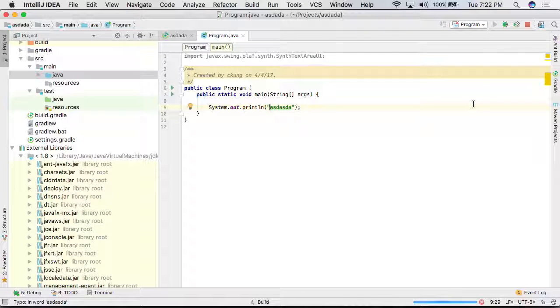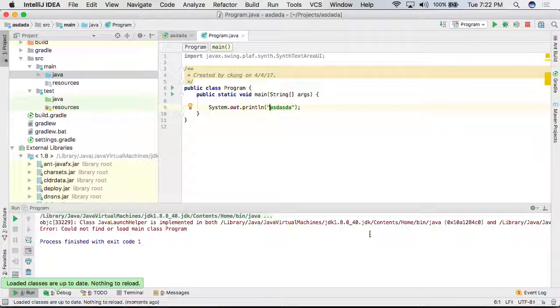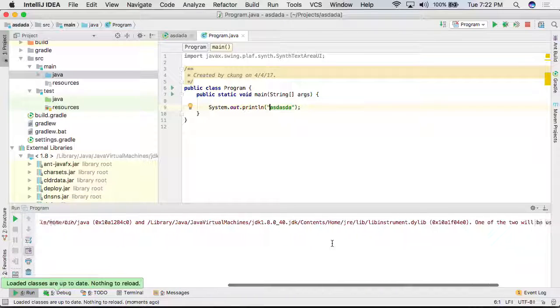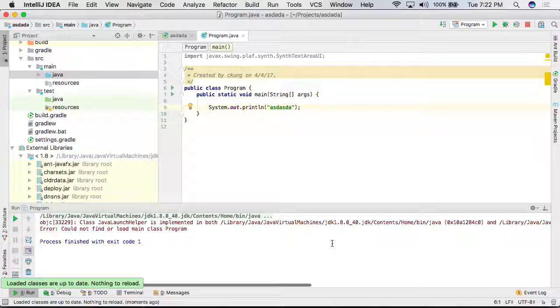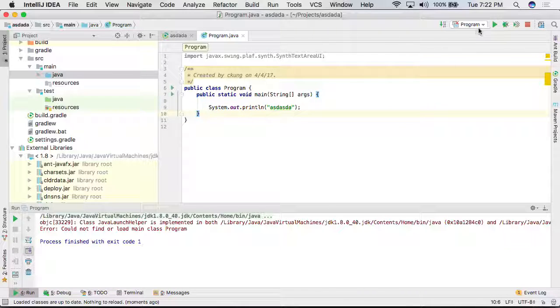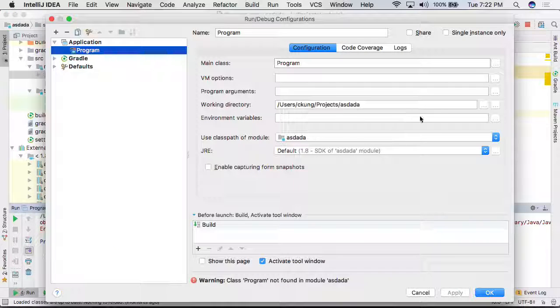Let's see if it works. What's going on? What did I not set?